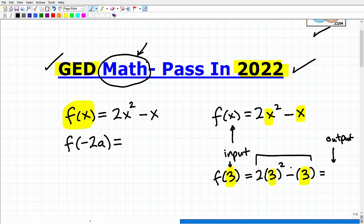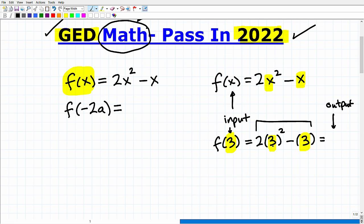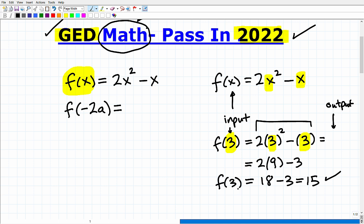You have to be up to speed on your arithmetic. So 3 squared is 9. Remember, you have to do powers first before multiplication — a lot of students will confuse this. So this is going to be 2 times 9 minus 3. And 2 times 9 is 18; 18 minus 3 is 15. So f of 3 is 15. When you plugged in 3 into this function, the result was 15. This is really basic fundamentals of functions, and it's a huge topic in algebra that you need to completely understand to be fully ready for the GED.